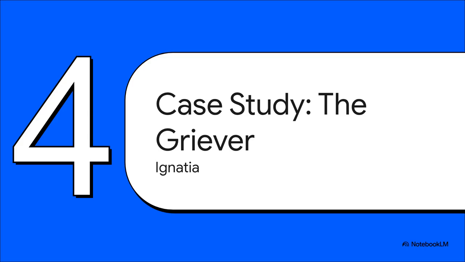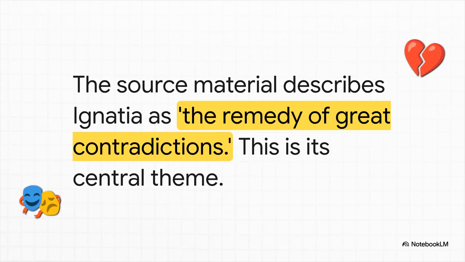Okay, for our last case study, let's meet the griever. This is the drug picture for a remedy called ignatia. And this one is really unique because its main defining feature is contradiction. And I'm not just making that up. The source material is super direct about this. It states that ignatia is, quote, the remedy of great contradictions. This isn't just some side note, it's the central theme of its entire profile.